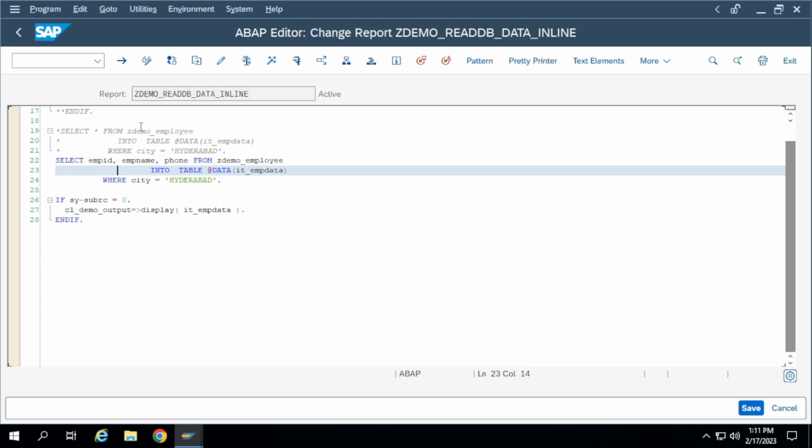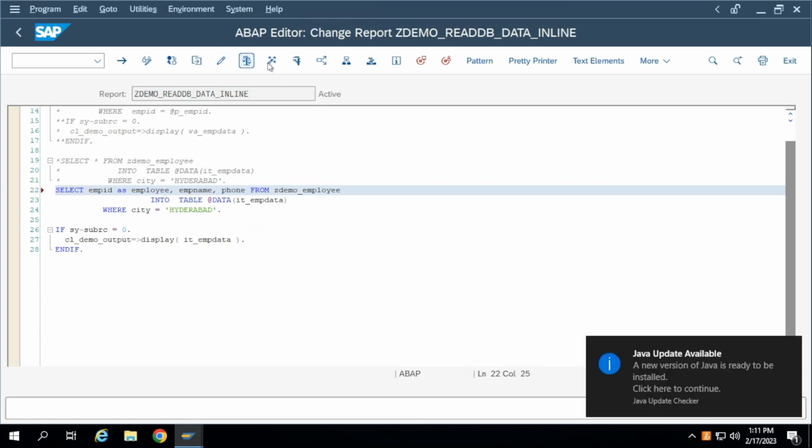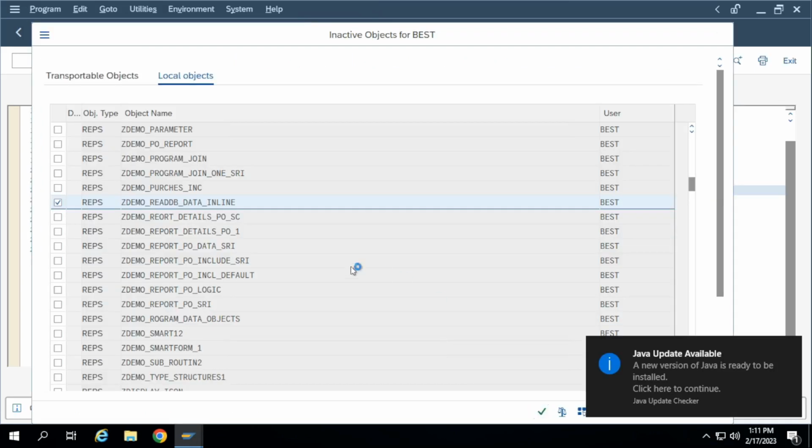Also, I'll show you one more thing. Here you can use alias names. For example, you can create an internal table with a different field name, like as employee. It will define an internal table with this name.